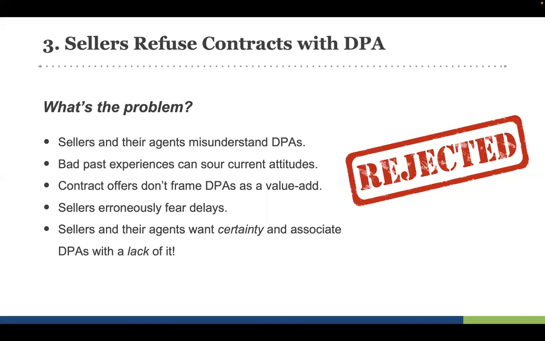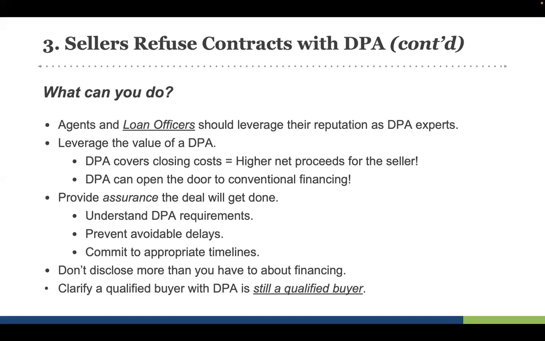So what can we do about this? How do we address this with sellers? First and foremost, agents and especially loan officers. So for those of you who are loan officers on this call, and by the way, loan officers, chime in, ask questions, give us your feedback in the chat. Are we off base here? What are you hearing? What's your policy? What's your approach? But agents and especially loan officers, leverage your reputation as DPA experts. If you have any DPA expertise, especially if you're a loan officer, then tell the seller, pick up the phone, call the seller, call the seller's agent.